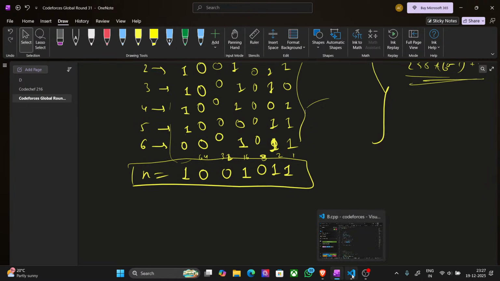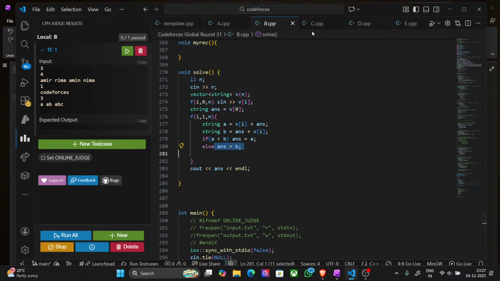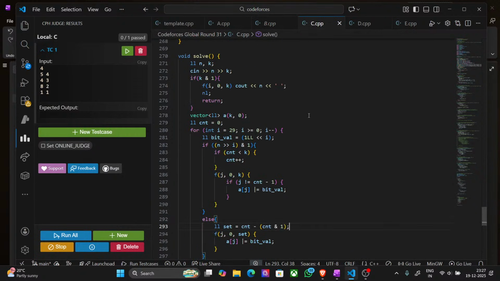Coming to the solution, what code? So this was the code for this problem. As you can see, if k is odd, you can just output n k times. I have made an array k which tells me which bit is on for the k elements. I have to take k elements, like k minus 1 bits is on. I have taken the count of which particular bit I am currently standing at, going from MSB to LSB. Current bit value, I've chosen the current bit value.